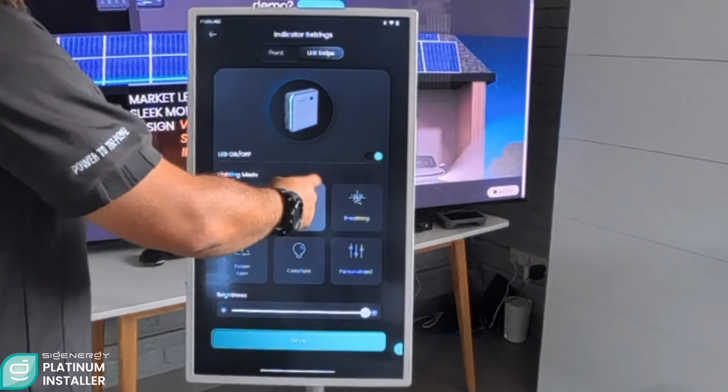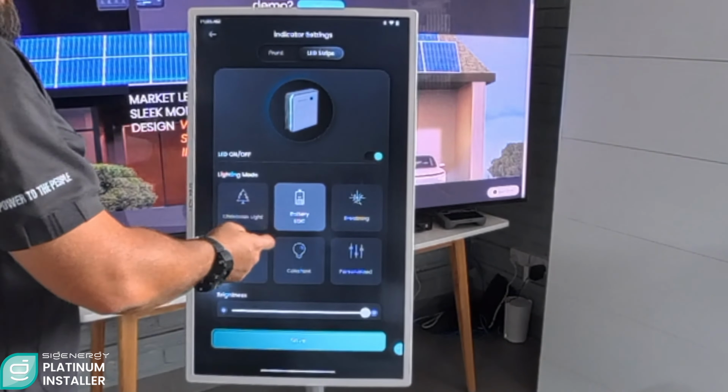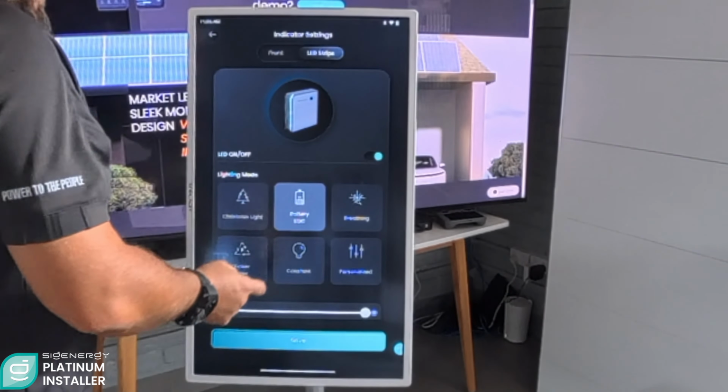Now, I set this up for all of our customers when we install on battery SOC, which stands for battery state of charge. So that RGB strip that runs down the side of the system from the inverter to the bottom battery is going to be a fuel level indicator to let you know how full your battery capacity is. So if it's halfway, it's 50% battery capacity for the whole stack. If it's up the top, it's 100%. So really handy to have that enabled on the LED strip and then battery SOC.